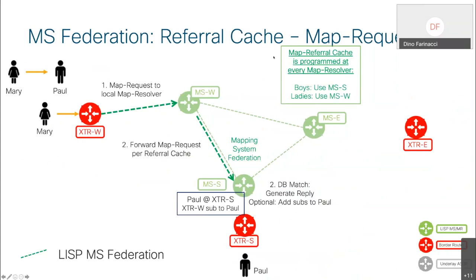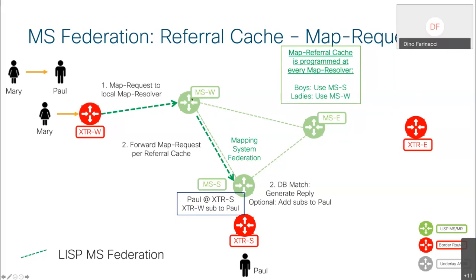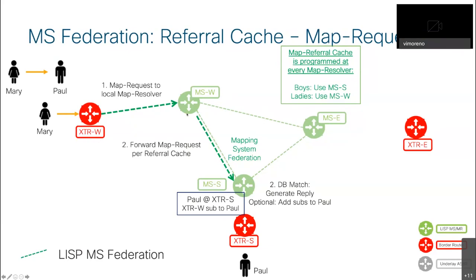So the map server is receiver-based, right? In this example, I'm trying to show only that triangle in the overlay. In this example of a referral cache, all my nodes are populated with a list of where to go and get the information for a particular set of prefixes. So the servers policy would be... sorry? It's like a referral cache. Okay. Map servers in the diagram: west, south, and east. And I issue a map request. I forward it to the authoritative map server per the referral cache.